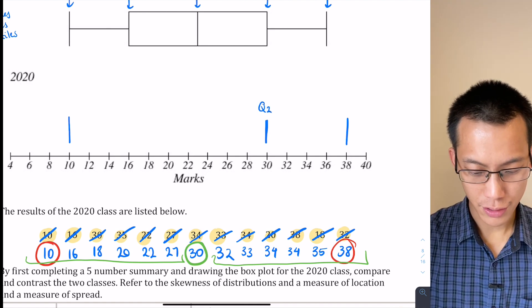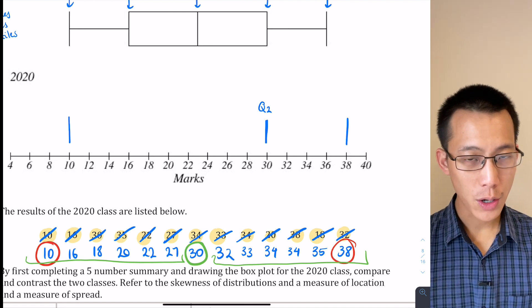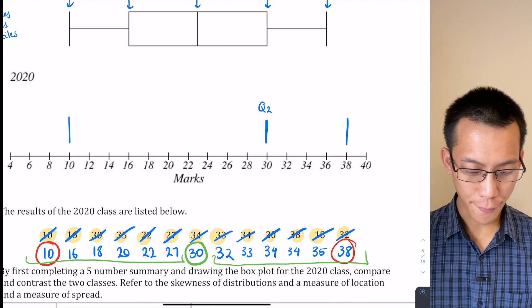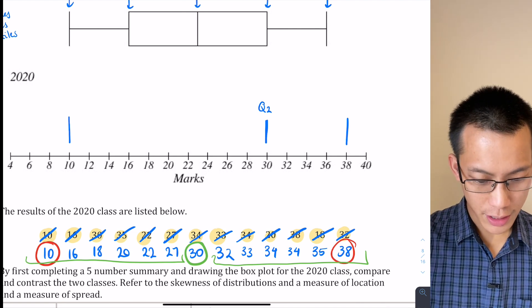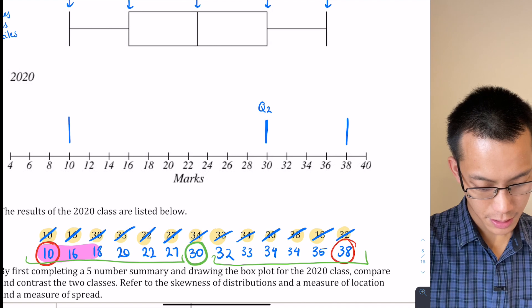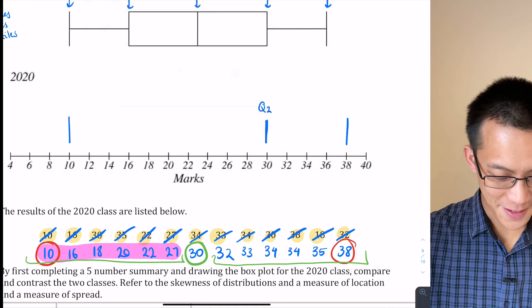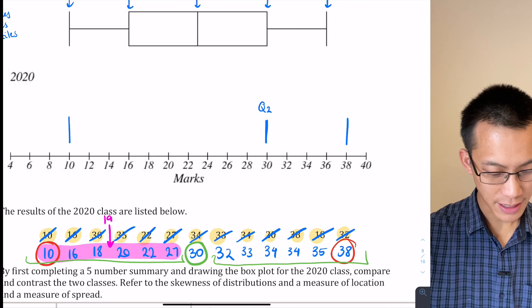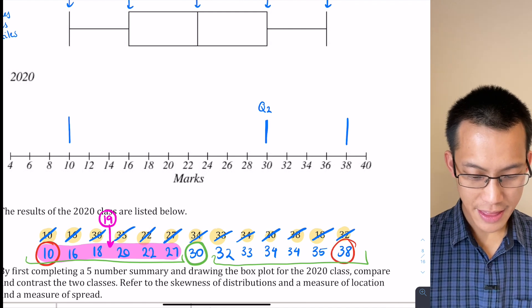And then to find out my Q1, my lower quartile, and my Q3, my upper quartile, I repeat that process but for the data points that I have below. So when you have a look, you can see I've got—let's highlight it in another color that I haven't used yet, let's use pink—this is the lowest set of scores. You can see right in the middle here between 18 and 20 is 19, that's halfway in between, so 19 breaks that group into a group of three and another group of three.